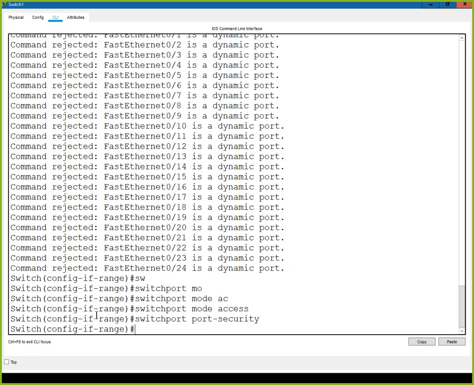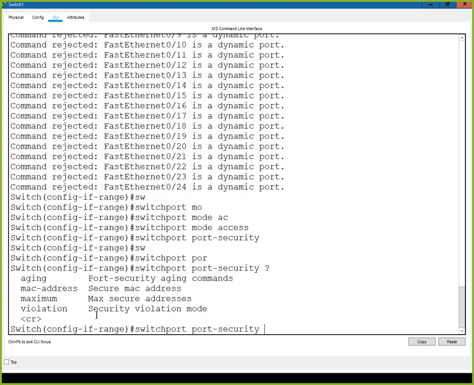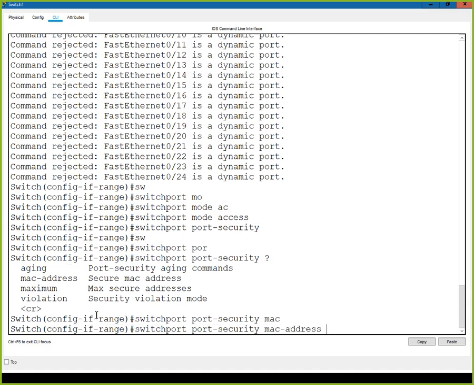There are about three things that I can configure in port security. The question mark here shows aging, MAC address, maximum value, and violation. Aging is how these things are going to age out, which we're not going to work on. So for the MAC address, how are we going to get the MAC addresses on this thing?